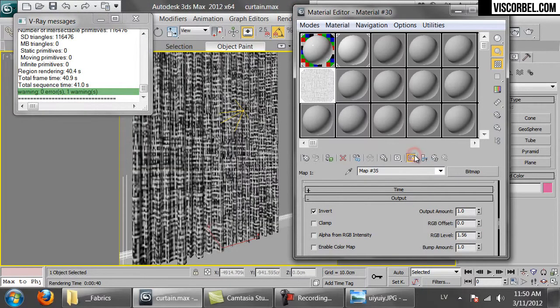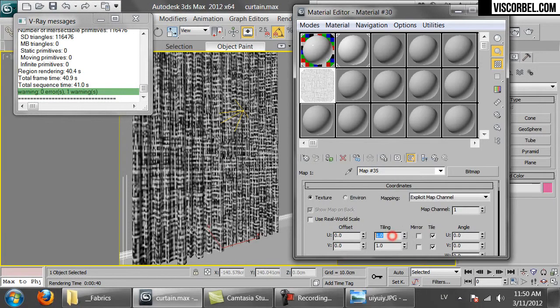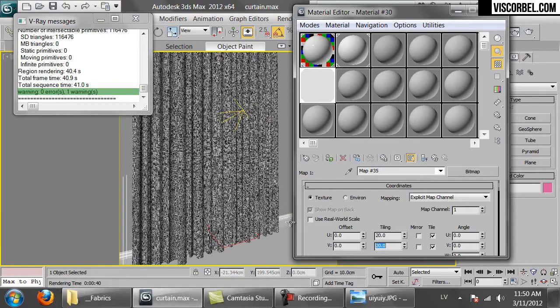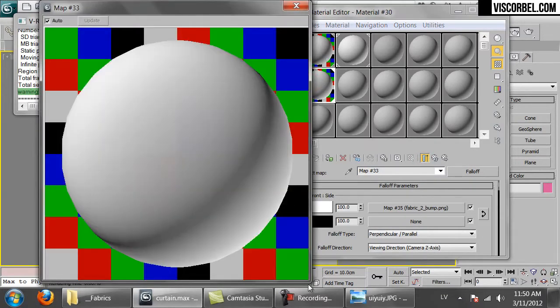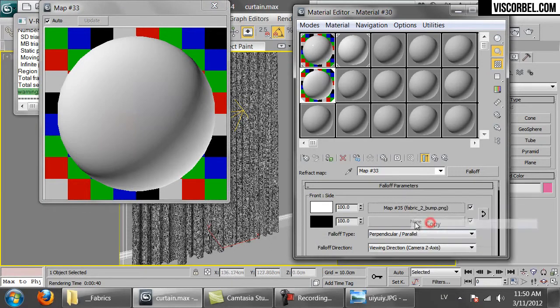Let's see it on our model. Looks like we need to increase the tiling. Let's try 10 by 10, perhaps even 20 by 20. Okay, so now let's copy the same map to the second fall off slot.